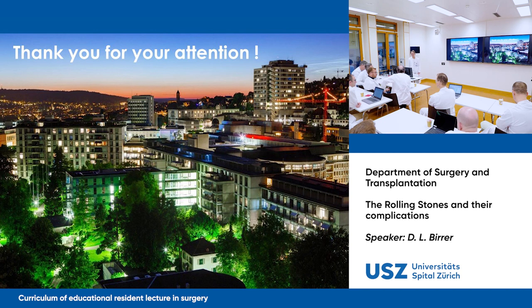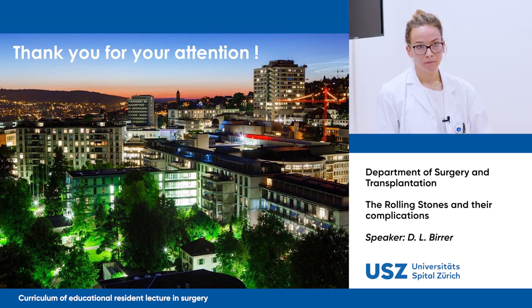That answer is correct — the problem is the ileus, so you need to do an enterotomy and take it out without delay. Usually these are elderly patients in very poor condition, so very often the best approach is to do just that and nothing else. You should never attempt in the middle of the night to fix the fistula or you end up in a disaster. After, you can do an ultrasound to see if there are residual stones, and if the patient is in relatively good condition, it is justified to go back and do it. Also, the type of fistula matters — a cholecystoduodenal fistula is much more complicated to repair compared to a small colonic fistula, which might be easier to repair in the same procedure.